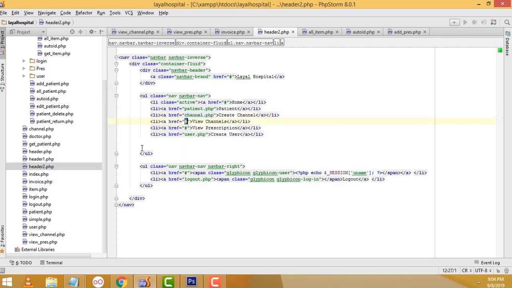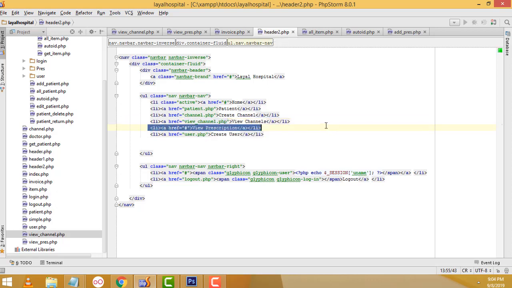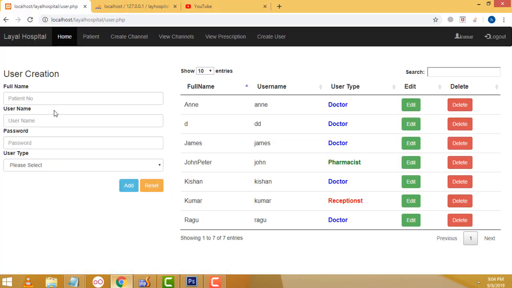We need it, so we write view channel.php. After that, view prescription we don't need. Create user, right? And let's save. Now let's check.